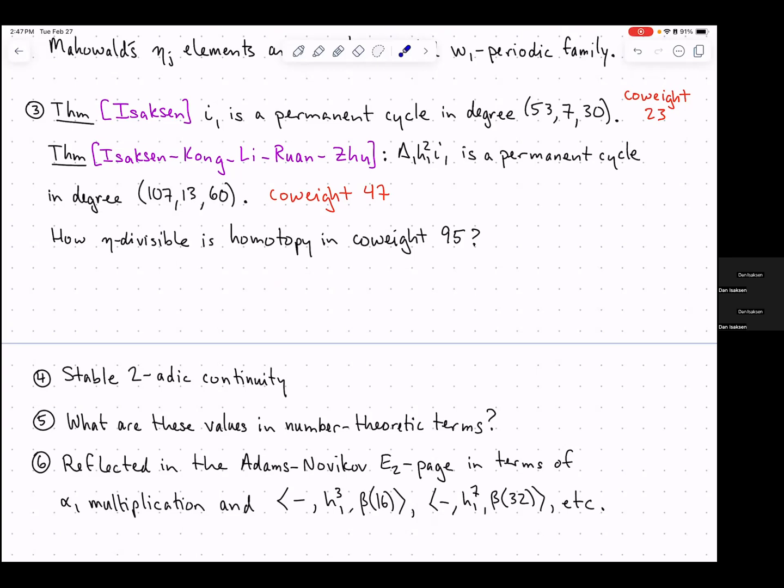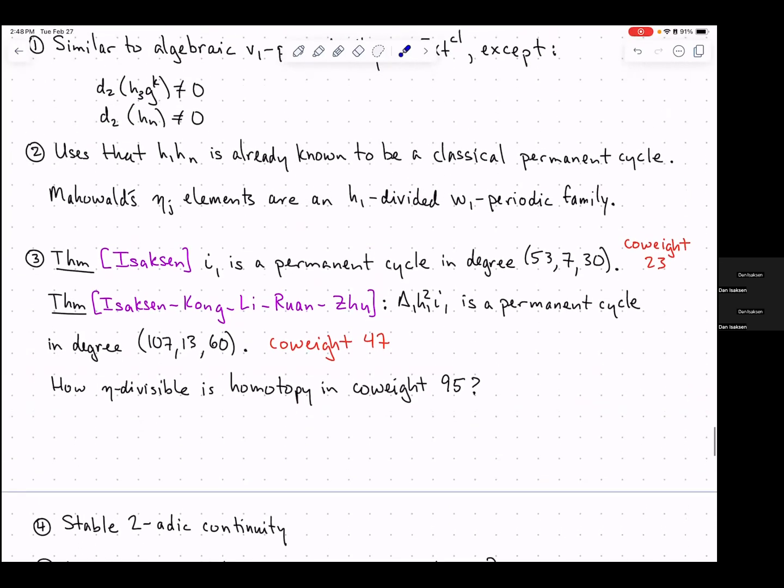Okay, but just to be precise about what I'm talking about here: I'm talking about the alpha one multiplication. When I talk about these eta towers, I'm talking about alpha one multiplications in the Adams-Novikov E2 page. And when I talk about G periodicity, what I'm referring to is certain kinds of Massey products. I wrote this before, but just to remind you, beta of 16 just means some element in stem 16 and Adams-Novikov filtration 2. I don't know exactly which one it is or whether there are multiple ones, but there's an element in degree 16, 2 in the Adams-Novikov spectral sequence, and an element in 32, 2, and so forth. That's precisely what I mean by G periodicity in the Adams-Novikov page. So all this structure, these same numbers, these same lengths of eta towers, are all showing up.